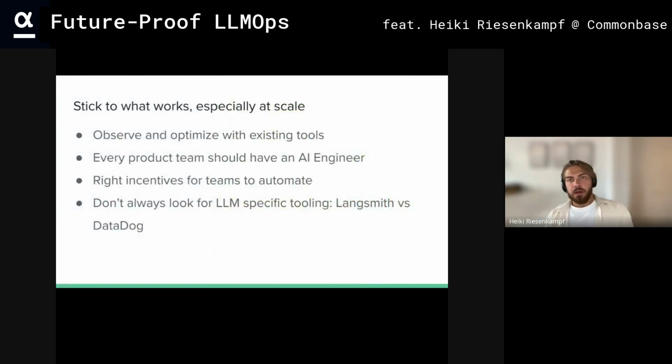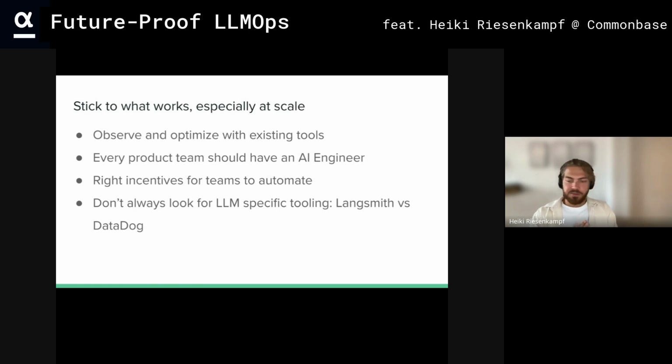And so what success looks like at that stage of the company is ideally you put in place observability and product analytics tools: one, to measure the impact that the LLMs have on end users or also internal teams, and just collect information about how things are used in production.